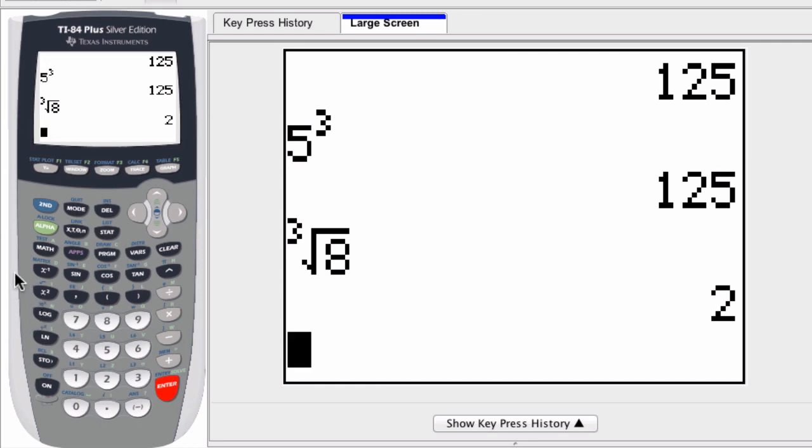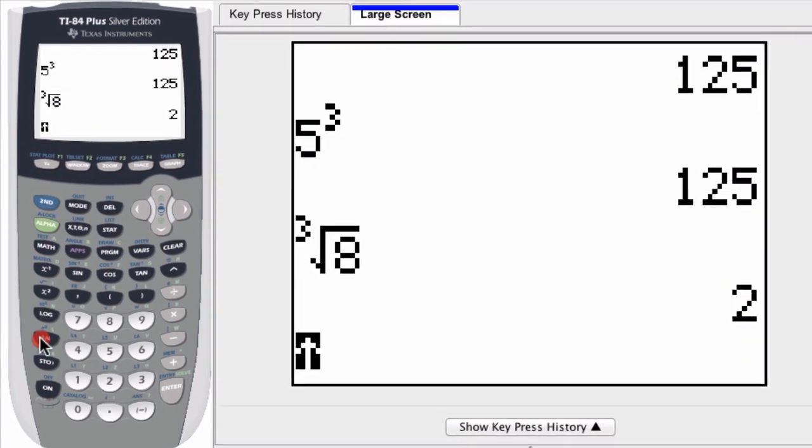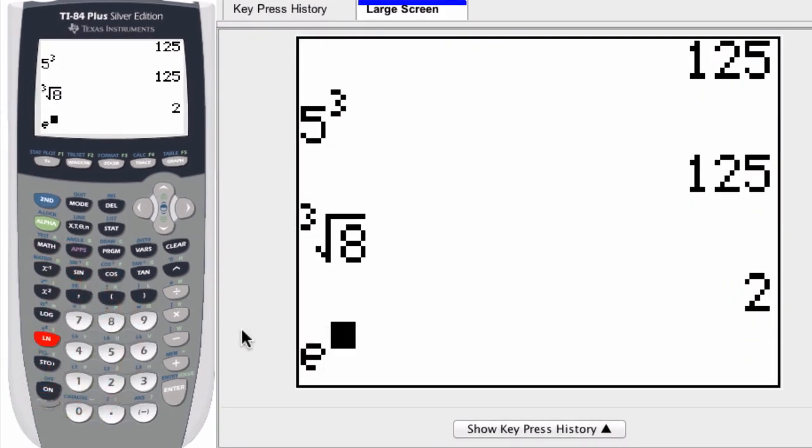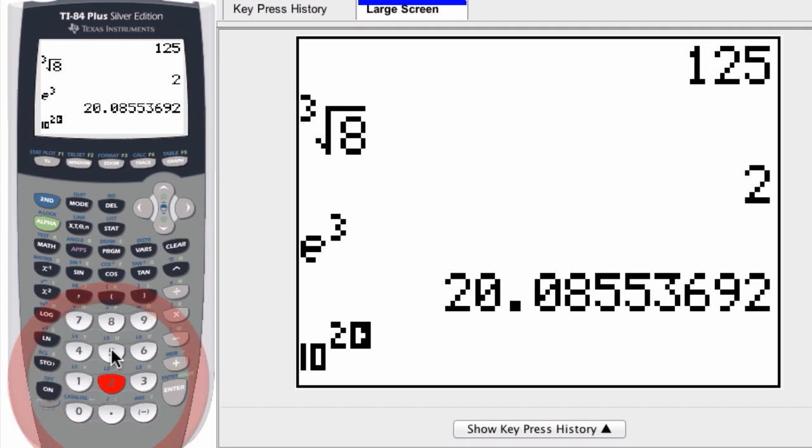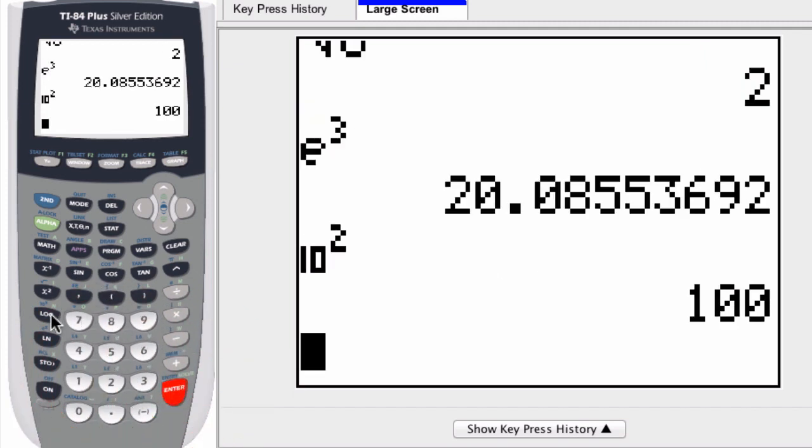And you can keep going with this, and there are extensions into scientific notation, and there are extensions into logarithms, right? But we can also press second ln. Clear that. If I press second and ln, I get e raised to a power. So that might be convenient for you if you want to raise e to the 3rd power. And also, I guess we'll just briefly mention, second log gives you 10 to a power. So 10 to the 2nd power. You can enter in powers of 10 really quickly by pressing 2nd and then the log button.